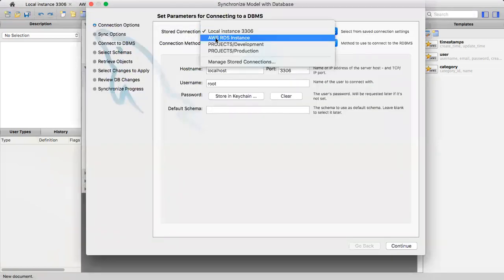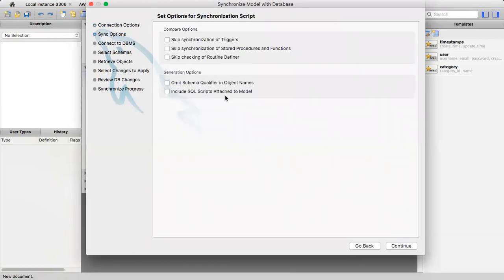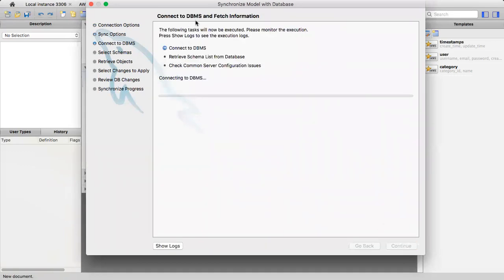We'll select the RDS instance, as the production DB is on the RDS instance. Continue. Do not select anything. Connect to DBMS and fetch information, retrieve schema list from database. There is no issue. Execution successful. So continue.